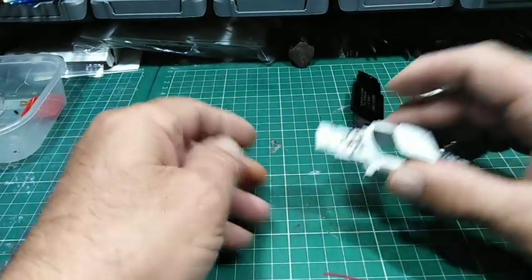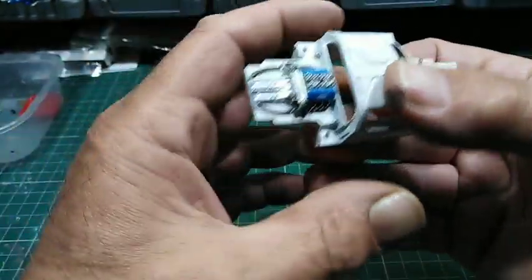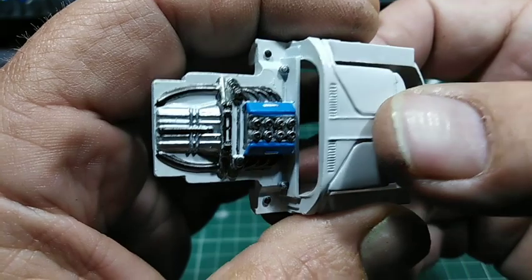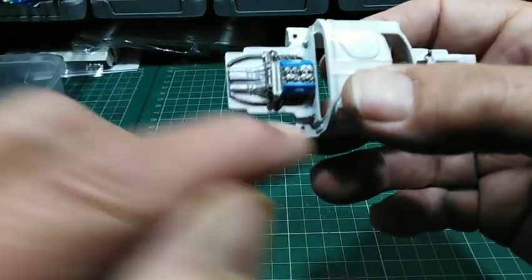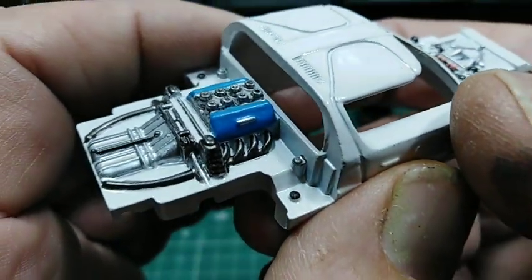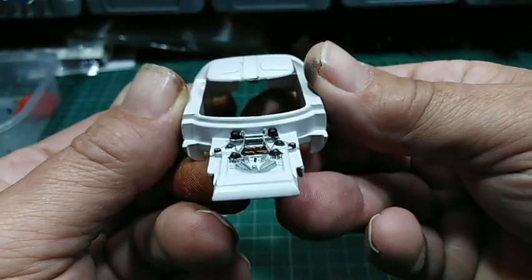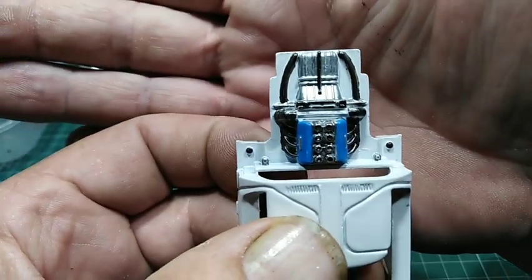Okie doke then. I've just this second finished the details. As you can see, I think it's quite nice. You see, a bit closer. Got blue headers, aluminium gearbox. Exhaust manifolds coming out, various bits and pieces, bump stops for the hood in black. At the front I've done the battery, various pipes and things there. I haven't gone over the top with it, but there you go, that's what I've done.